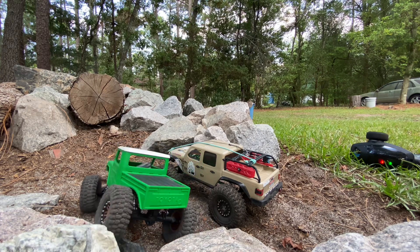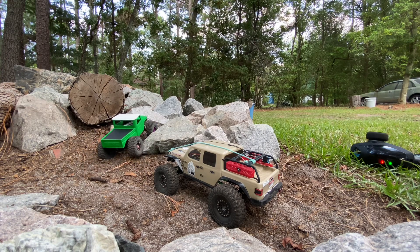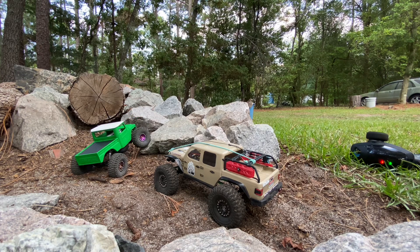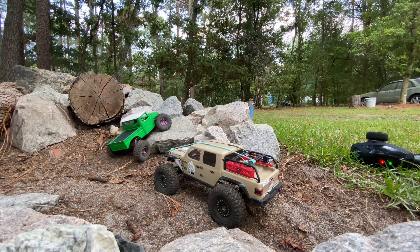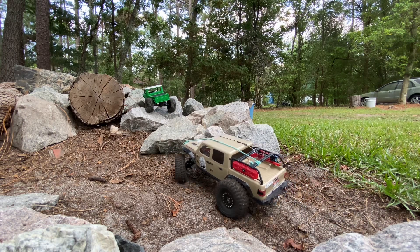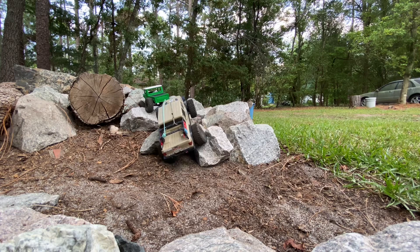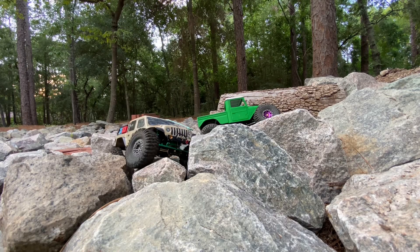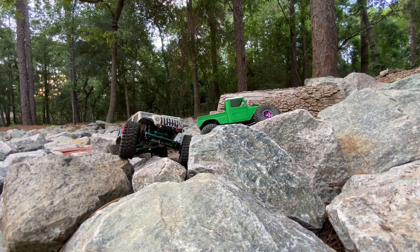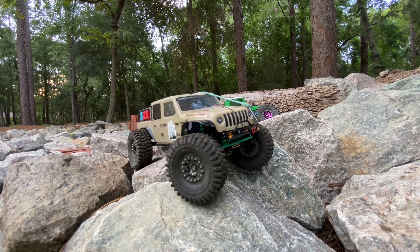Got a controller in that shot, didn't even realize it. Part of a new section here — gonna make some changes, probably split those logs in half and use them. The upper granite section will be more like this; the lower section will have more of an entrance to it — right now it's kind of limited. I do take advantage of the Gladiator size when she rolls up in there. You can see I got a little backup, got the line up, and just bump it. There ended up being a secondary little drivable shelf with a couple of lines, which is fun.